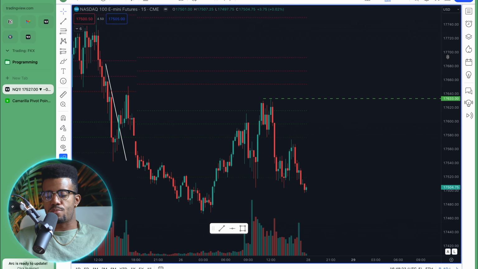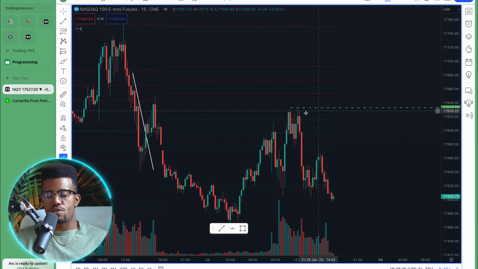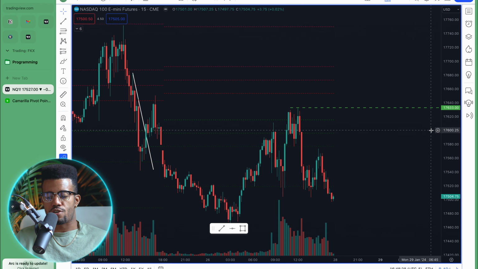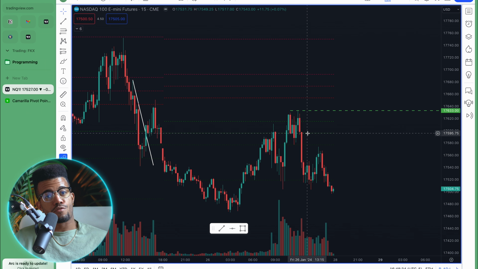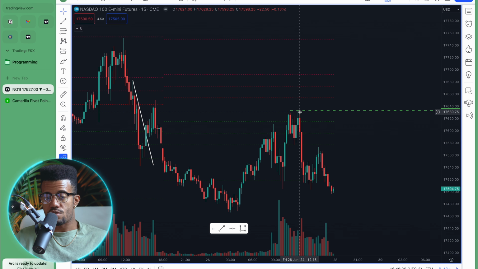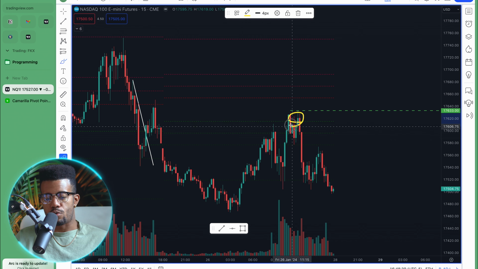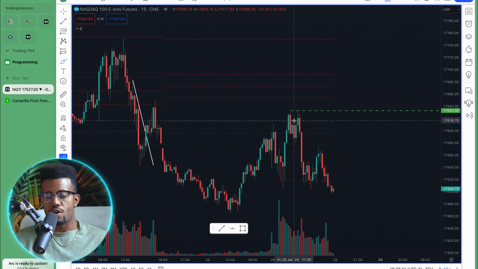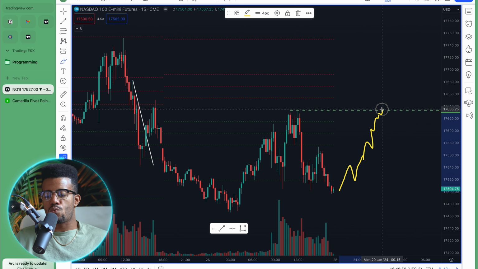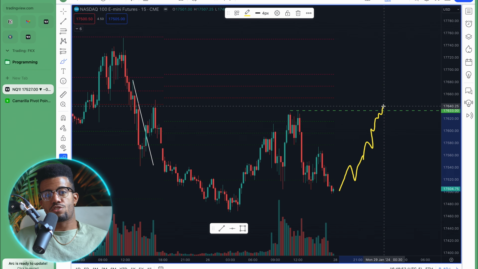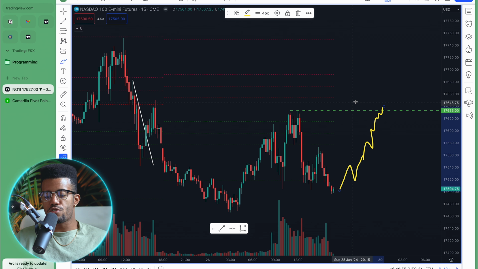Why might this price be important, right? Imagine that there is a set of trapped buyers here at yesterday's high. They got shaken out, maybe into the close, but maybe not all of them. Maybe not all of yesterday's trapped buyers here, people who went long here, that's a trapped buyer, got out. So imagine that the session opens, imagine it's Monday, which is not yet, still Sunday as of the time of me filming this. As we get to this level, what do you think the initial reaction is going to be as we get to this price? There's still some trapped buyers here, possibly.